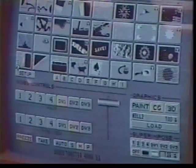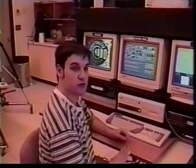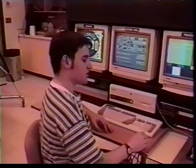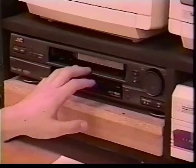Actually, what we're going to do now is show you a simple editing job or a simple copying job, and how to copy one video to another videotape. So what you want is to put your source in here. Let's say this is the thing that we want to make a copy of. We're going to put it in this VCR. We're going to put the videotape that we want to record onto in this VCR.